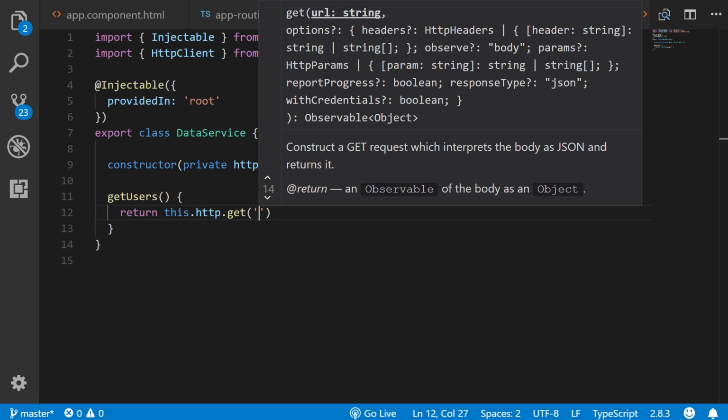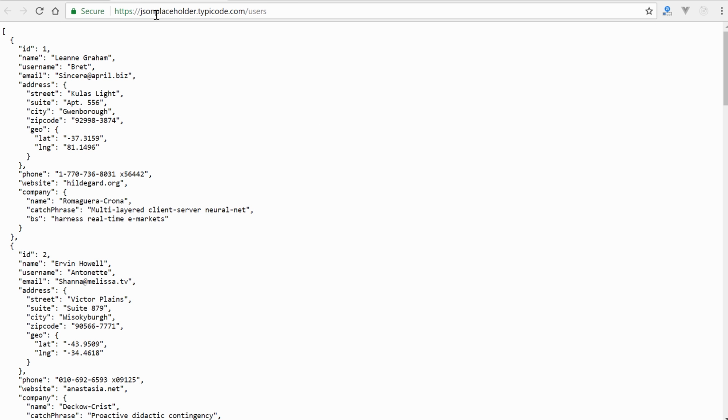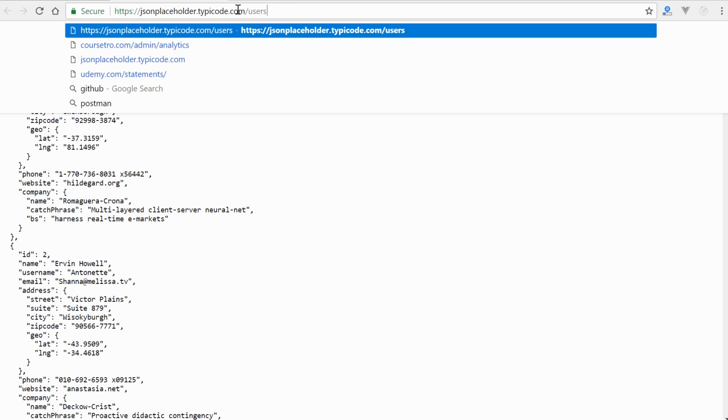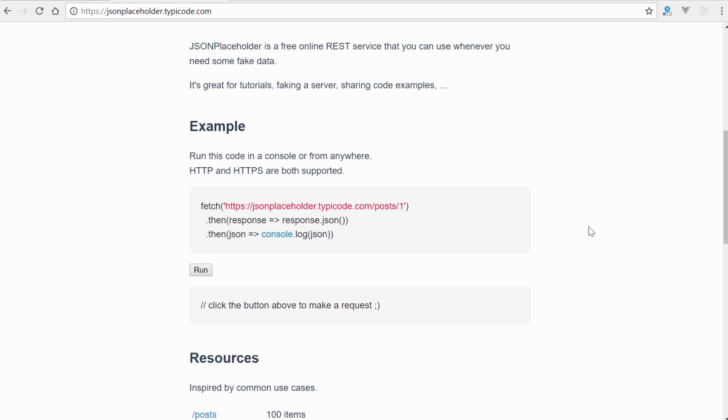And what do we want to get? Well, we're going to use this free public API for testing websites, basically, and I'll show you real quickly what this actually is. The URL is right here, so it's at jsonplaceholder.typicode.com/users. If you just get rid of the path, this is the website for it. It's a fake online REST API for testing and prototyping, and obviously for doing tutorials.